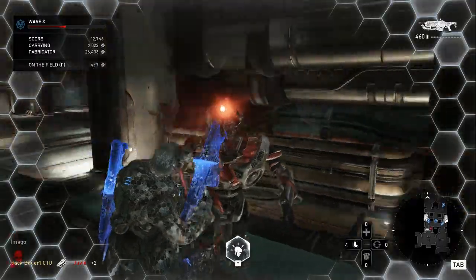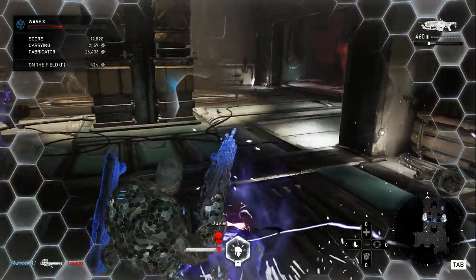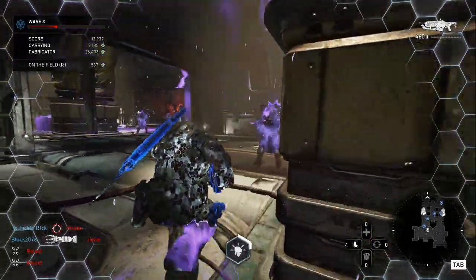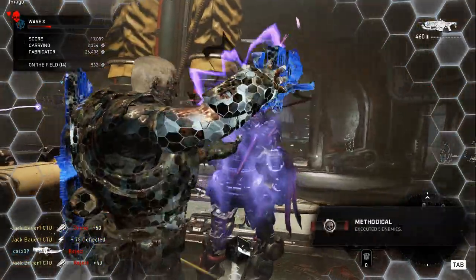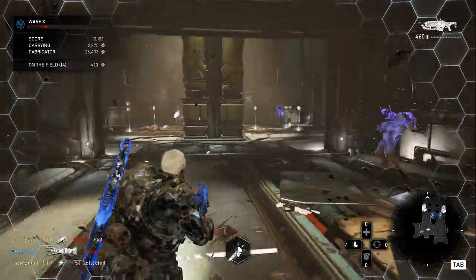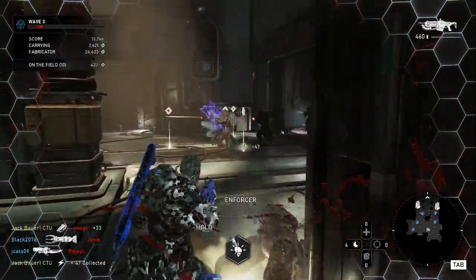Now the second build I've gone for is the bleeding build, which includes Armored Shot, Execution Shield, Phase, Menace and Terror. So when you gain stim with the Armored Shot gold card, you gain the ability to deliver bleeding damage to the swarm as long as you have stim. Once you lose the stim, you lose the ability to basically apply bleeding damage. So you have to have stim in order for this build to work.